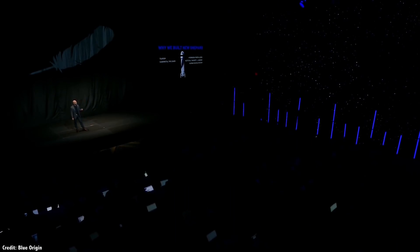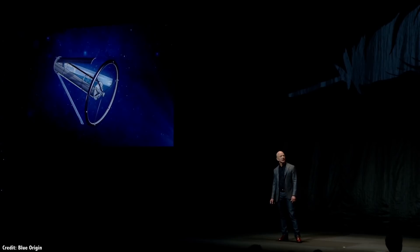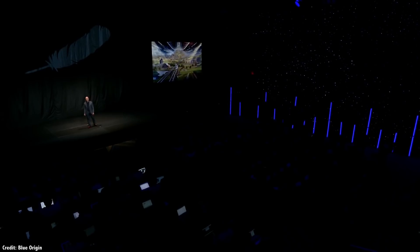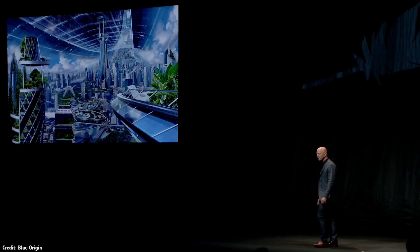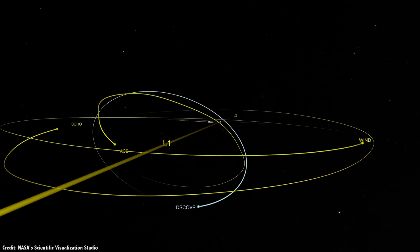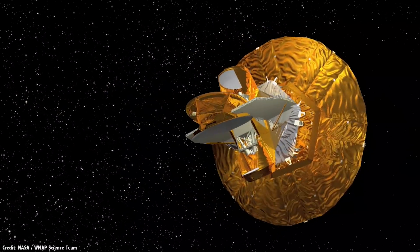Although this sounds like science fiction, Blue Origin CEO Jeff Bezos laid out his long-term strategy at a recent conference. He supported the construction of space-based habitats which look very similar to O'Neill cylinders. Someday, he hopes, the solar system could support a trillion people living and working out in space, with the vast majority of humanity living at the Lagrange points. I hope you enjoyed this tour through the solar system's Lagrange points. We've already taken advantage of them with our missions and space telescopes, and I'm sure this is only the beginning.